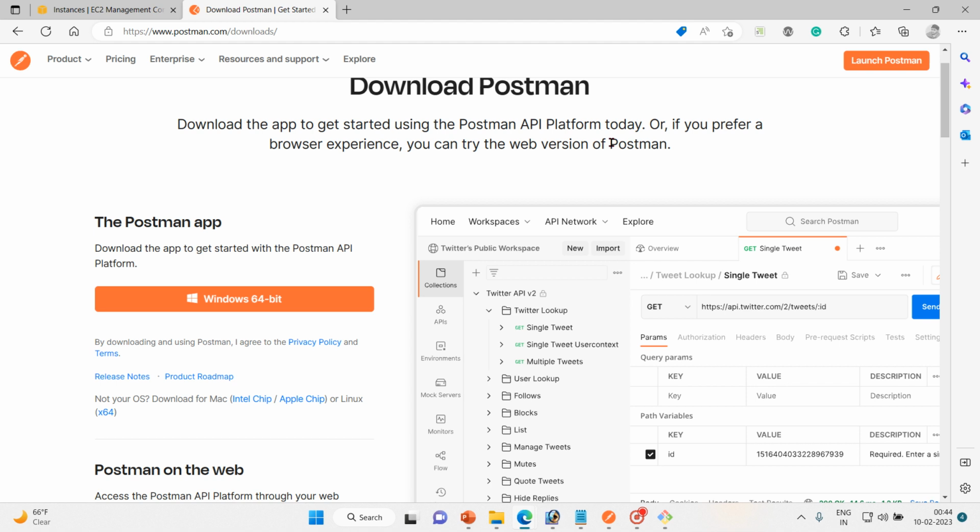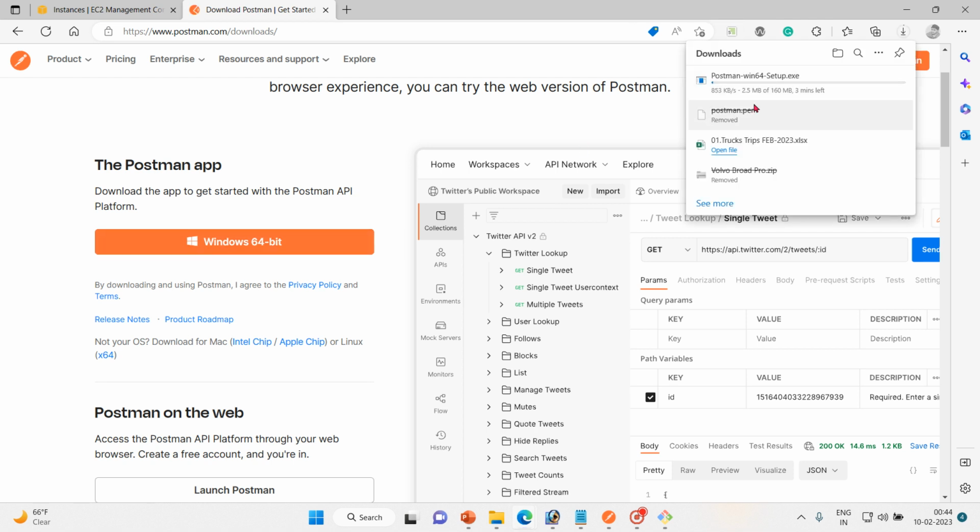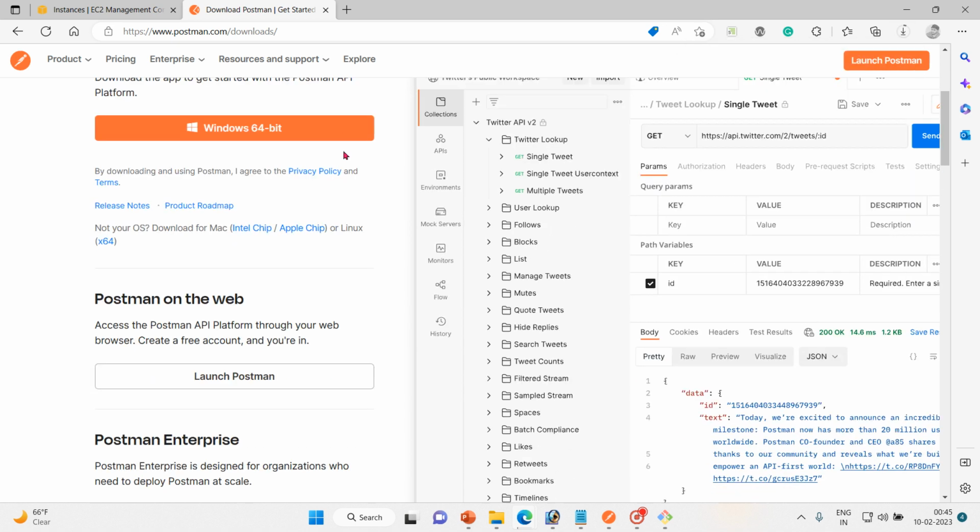Now as it is for Windows, if you just click on Windows 64-bit, it will start downloading. It's around 160 MB. I'll pause it because I have already installed it, but that's how you download it. Once you download it, you can execute that file and it will be done.